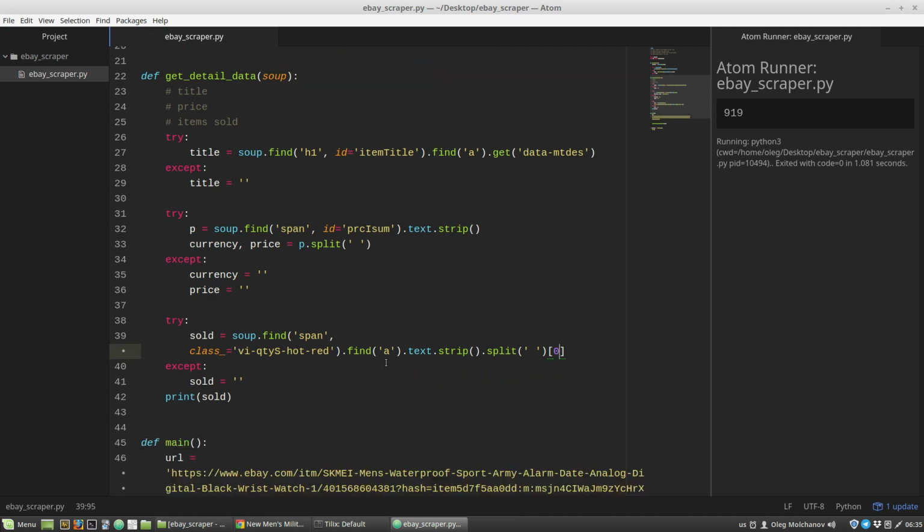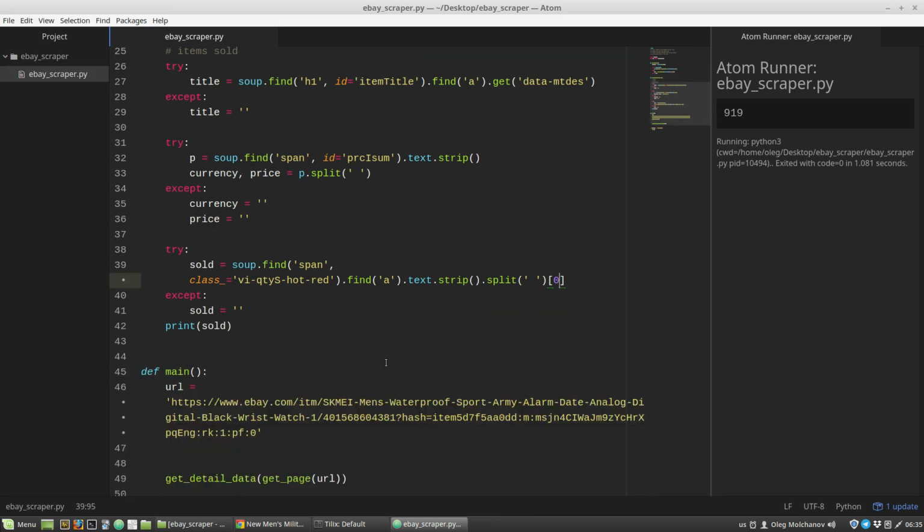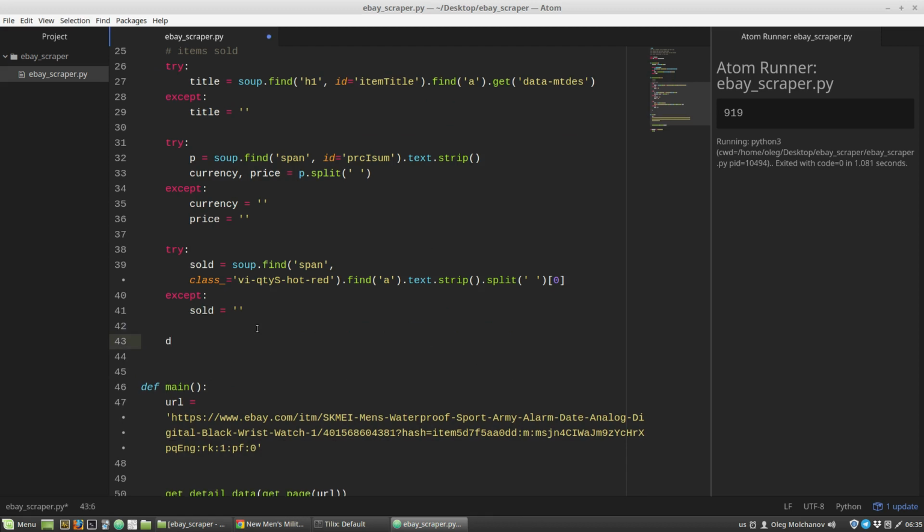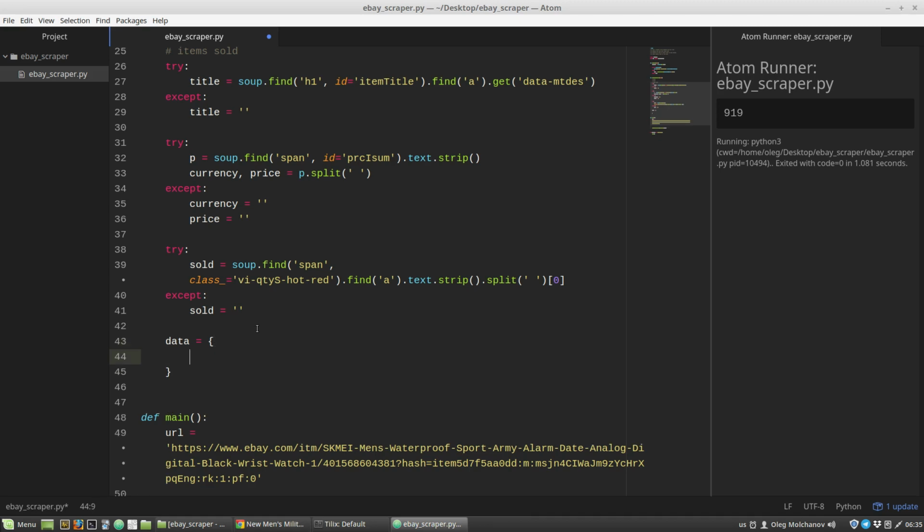Great. And now I want to pack all scraped data into a dictionary. I'm creating a new variable, data, that equals a dictionary with the key title.